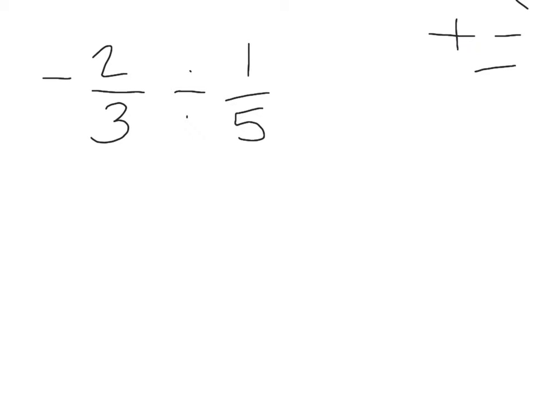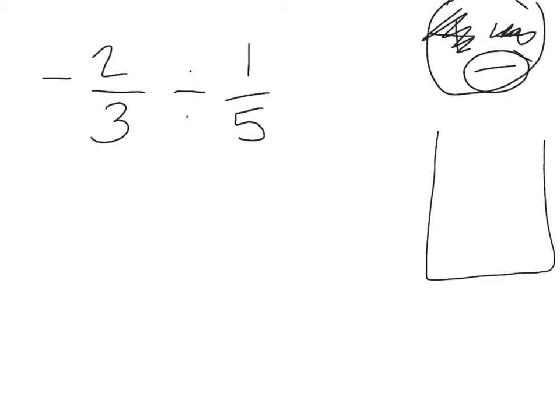Hi everyone, today we're going to look at the I can statement, I can divide fractions, and we're going to get right down to it with negative 2/3 divided by 1/5. Now this is a division problem, and so I'm going to use my punched in the eye guy to help figure out what my final answer is going to be, and it is a negative, so I'll cross that one off, divided by a positive, so my final answer is going to be a negative number.